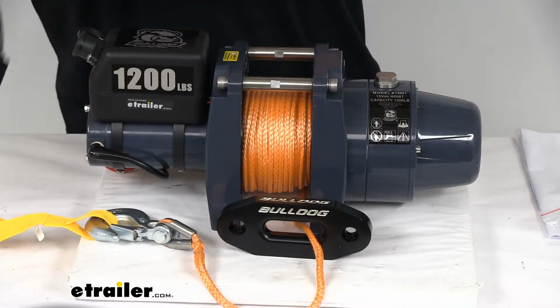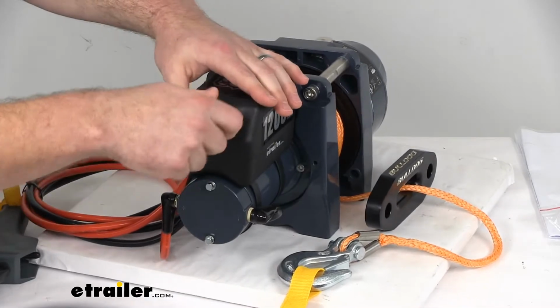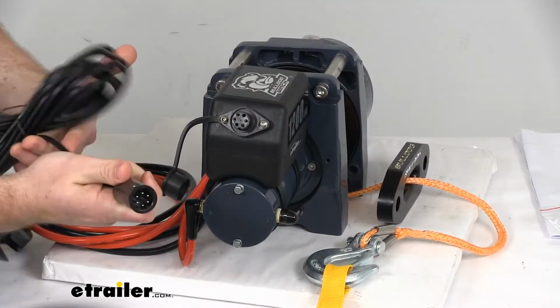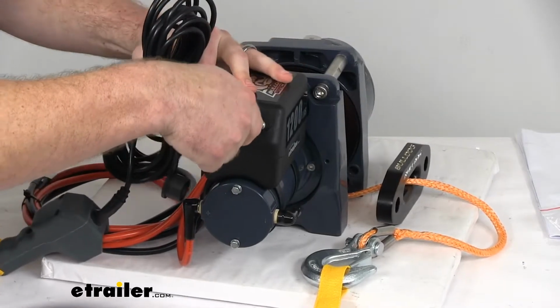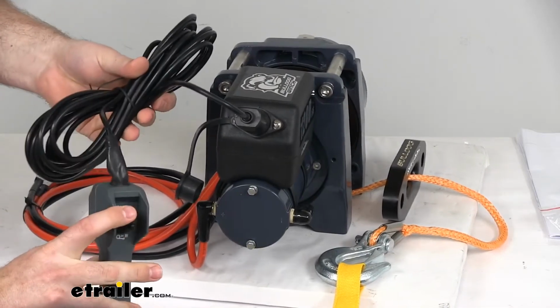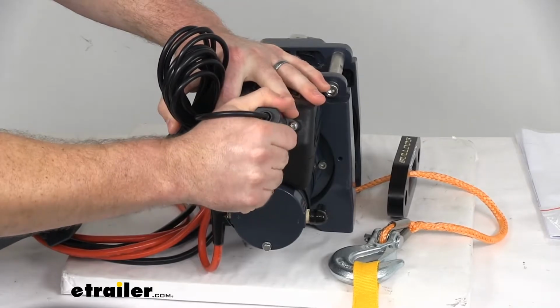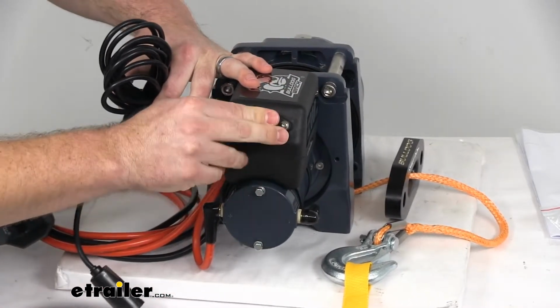We also, well, let me show you how to plug this in while we're talking about it. So you can see up here, we've got a little rubber plug up at the top. You can just plug in the end of our controller unit and then let it in and out. And then when we're done with it, simply remove that from the top there and then place our plug.